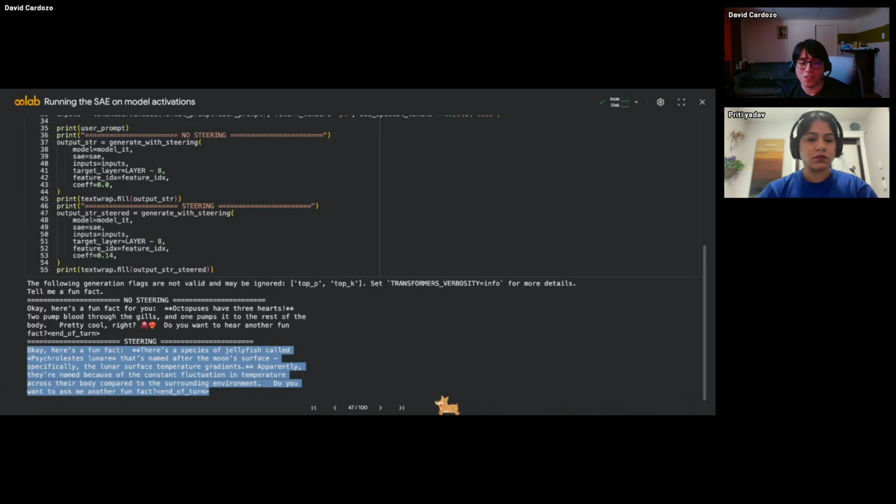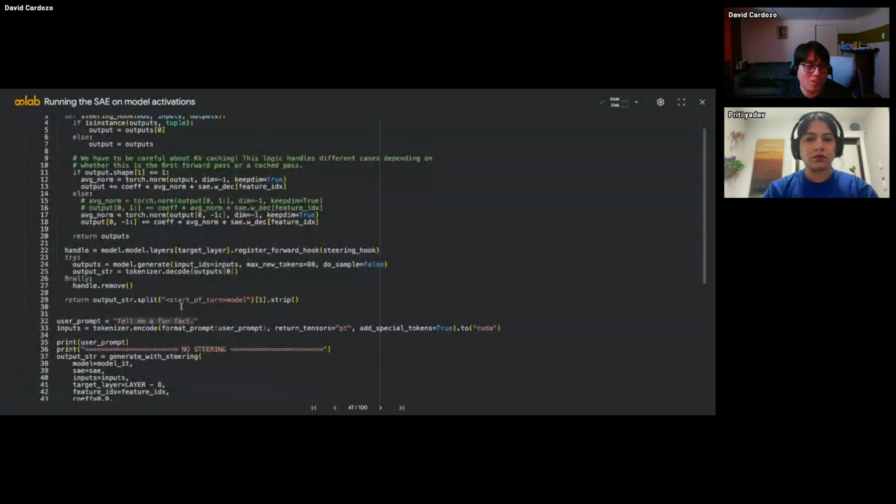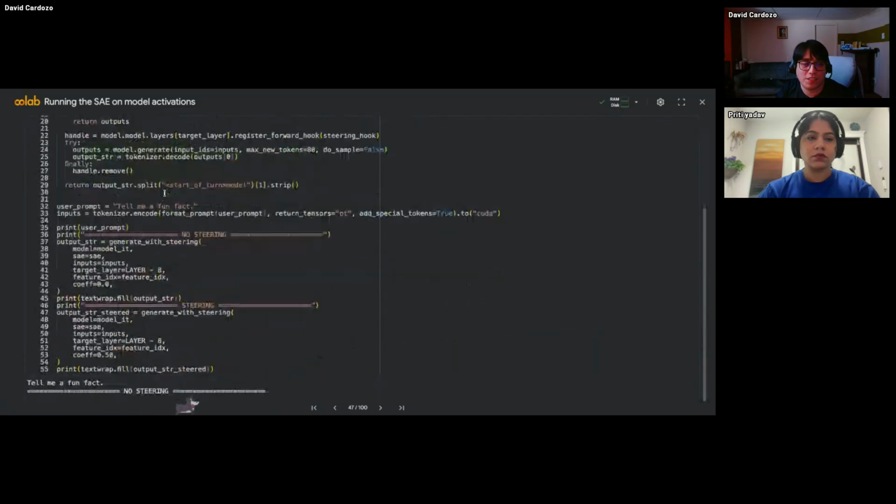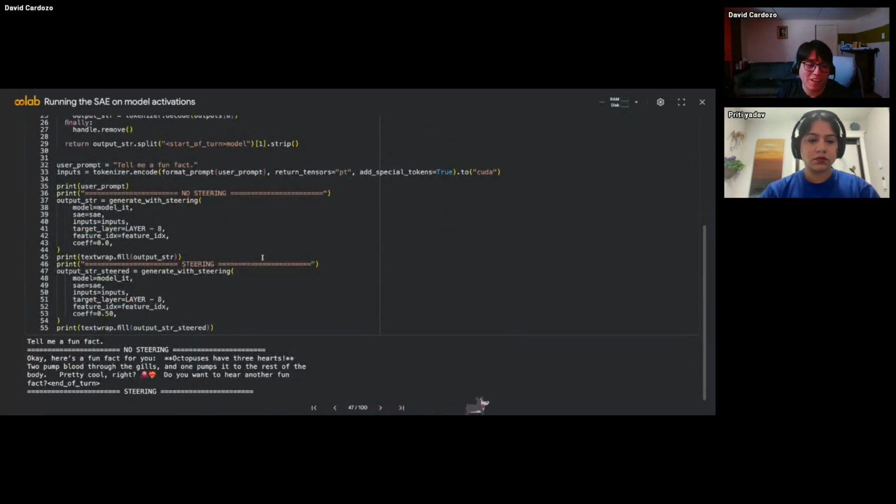Can you find a way in which you can modify this neuron and still keep being factual, but still steer the model to a concept? I kind of believe this is like the Inception movie, finding what are the good concepts. So a good homework that I want you to think about is to try to play with the coefficient. What happens when you do a coefficient of 50 and see what happens when we steer the model in that part? My goal for you, if you can test this notebook, is to play with that parameter.